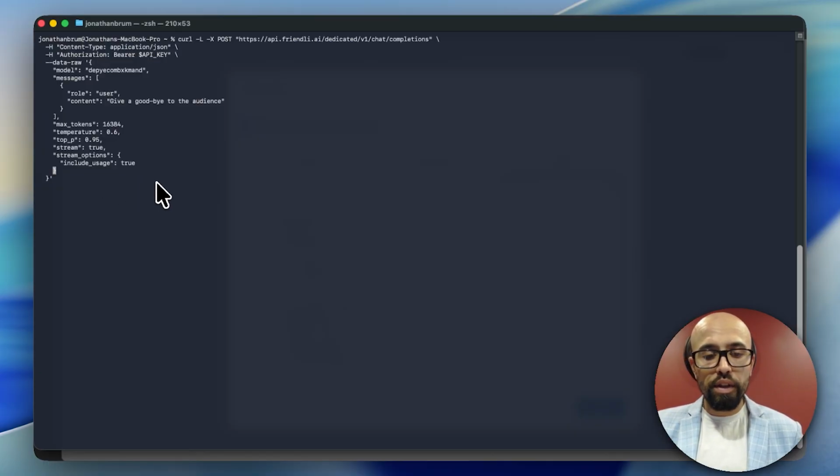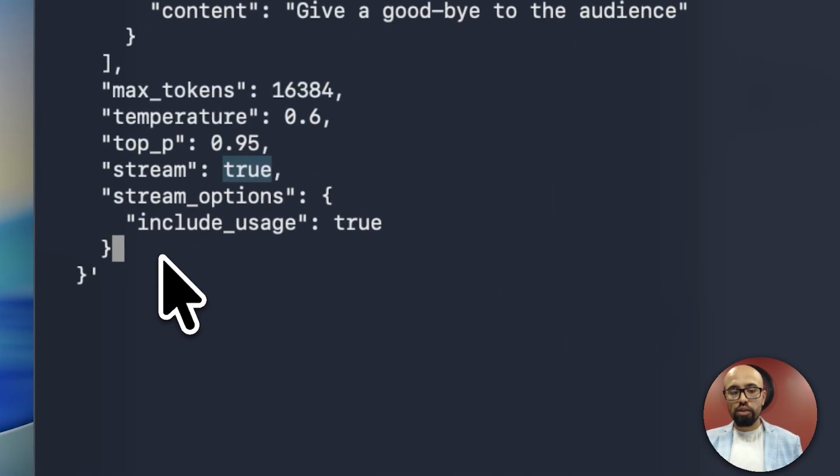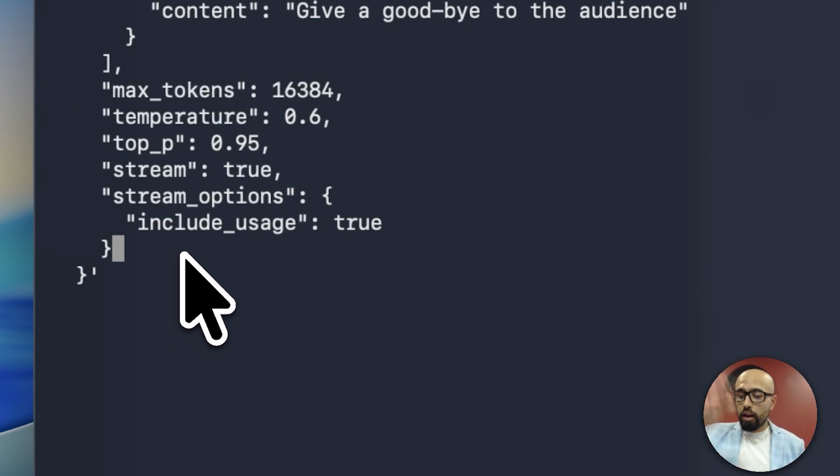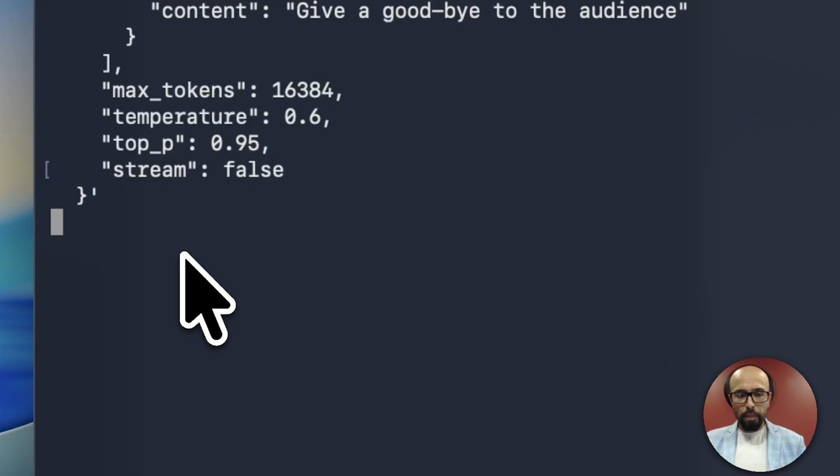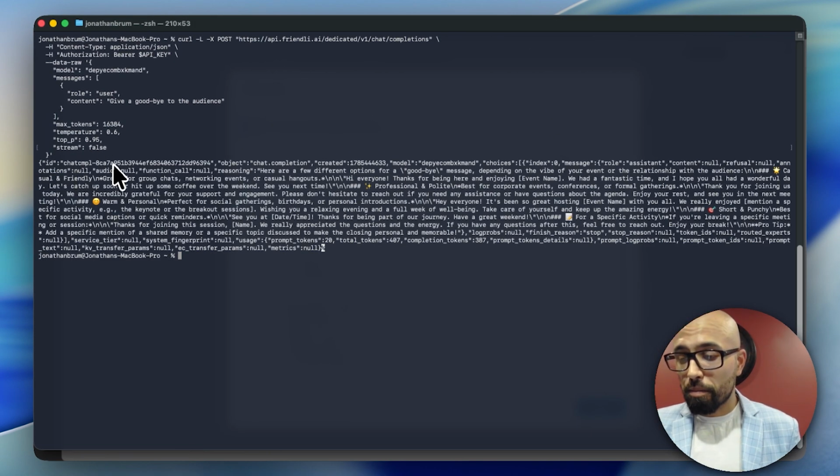One other quick thing to note here is that this is showing me that the default setting for this request is going to be a stream true option, which will stream back all the responses token by token. I'd rather see this response come back all in one chunk, so I'm going to update these stream options here by erasing them. And instead of stream true, we're going to say stream false. And this will give us the response back from the model, which we'll read back here in a second.